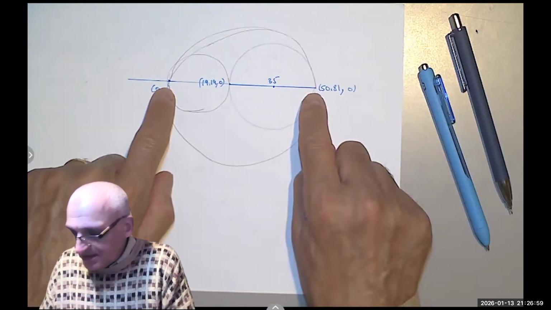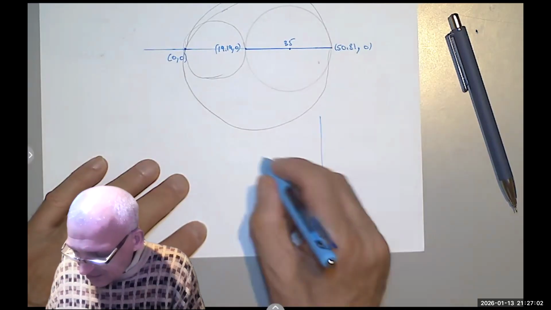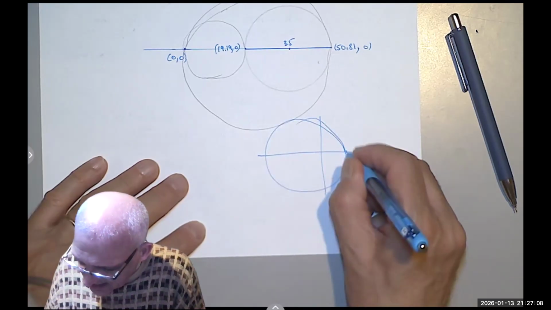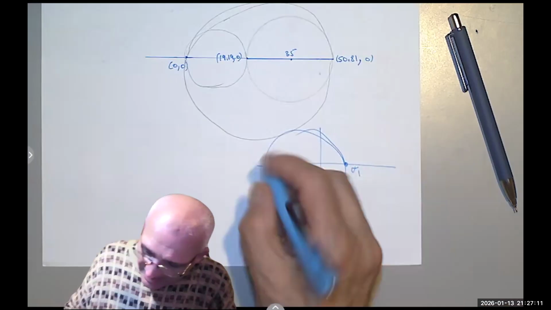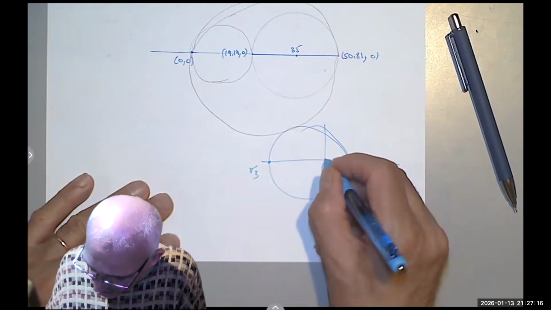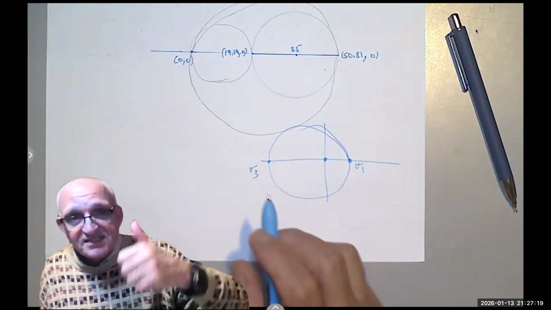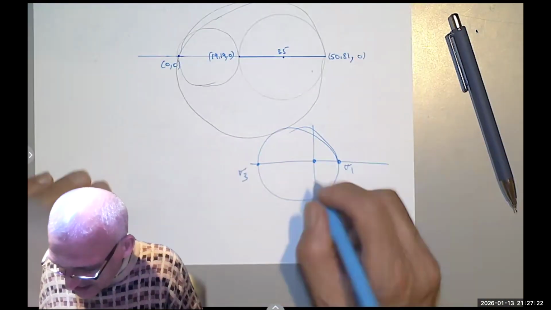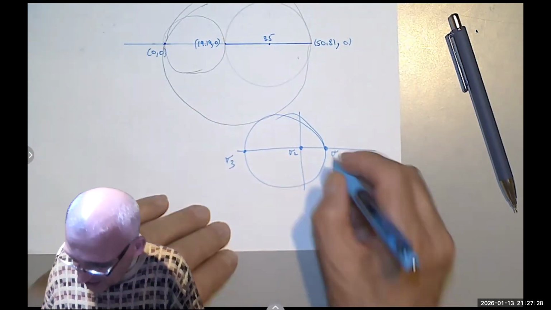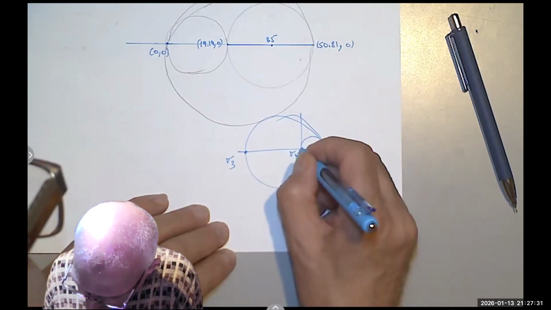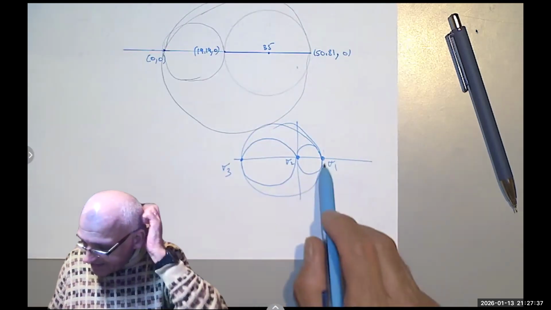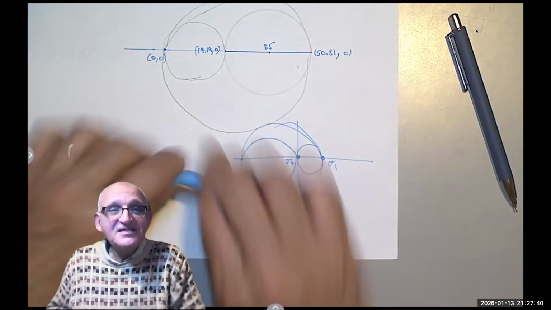On the other case, if I draw a Mohr circle and I get something like that, I get sigma 1 here, and this would be sigma 3, by the way, not sigma 2. Why? Because sigma 2 is the origin. Remember, the z-axis doesn't have any stresses, so that would be sigma 2. The circle between sigma 1 and sigma 2 would be smaller, and of course between sigma 2 and sigma 3 is smaller. The maximum shear is between sigma 1 and sigma 3, which are in the xy plane.